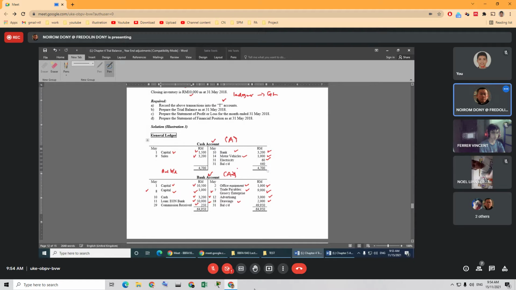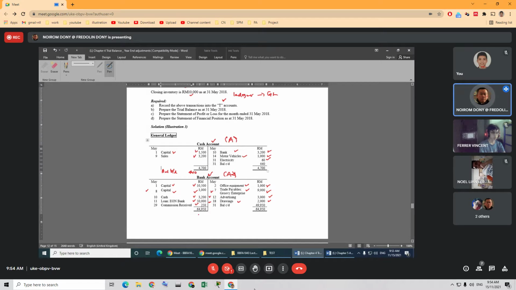So what balance is this? Since the debit total is more than the credit side, this is a debit balance. So 440 debit balance. So you need to put it into the trial balance as debit. If you look at your answer for your trial balance, this cash book is put on the debit side, 440.